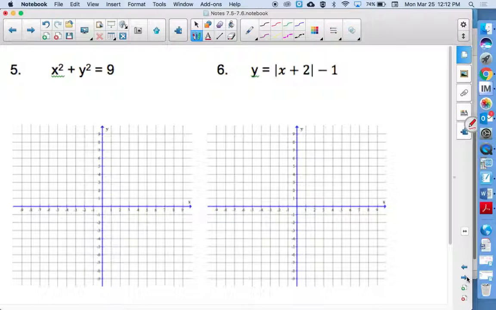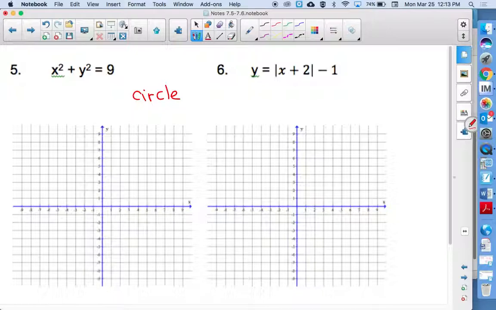So number 5, we talked about way back when we were doing the unit circle and trig, finding angles of any value for any trig function, I think is how it was described in section 4.2. And then at the beginning of this chapter, we also talked about this graph. If you have x squared and y squared, do you remember? Circle. Yeah, this is a circle. So when both the x and the y are squared, it's a circle.